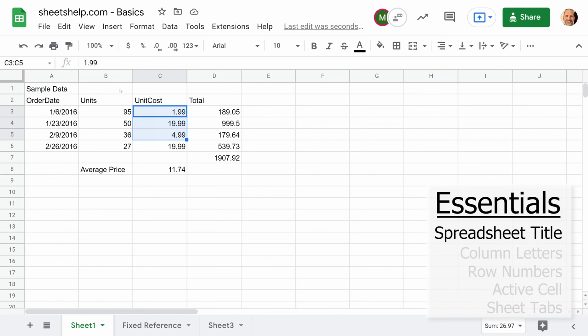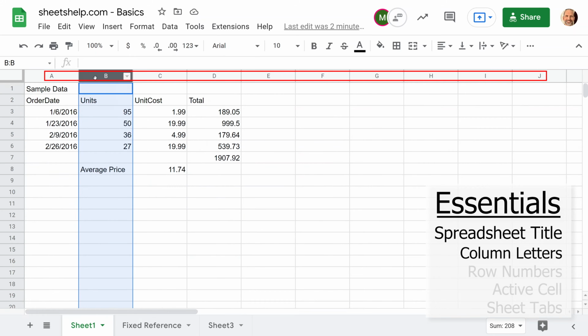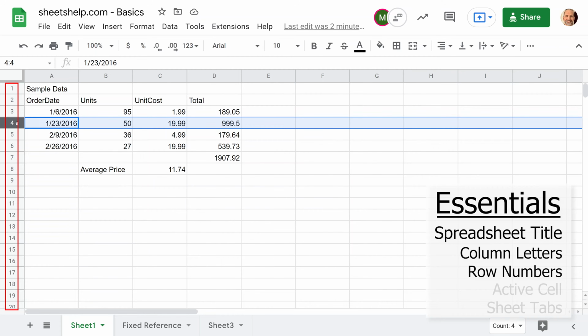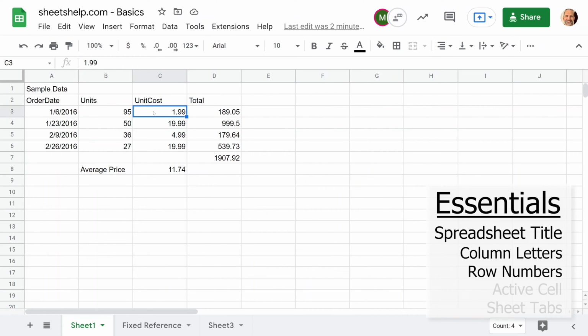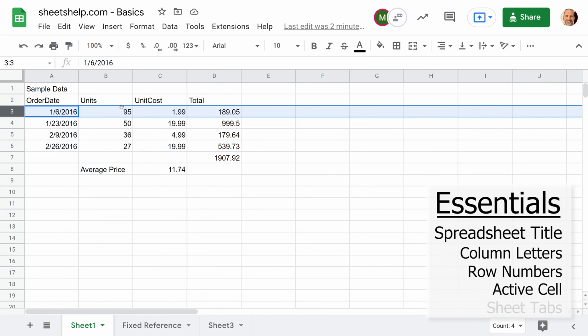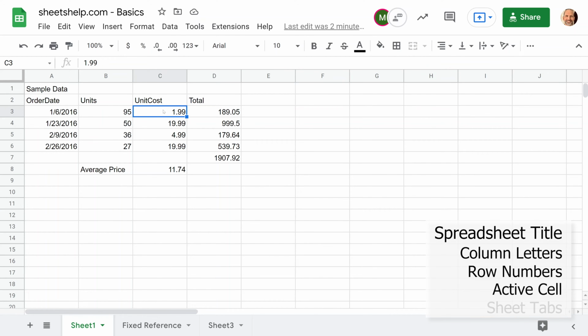All right, so after you've named your sheet, the largest thing that you'll notice in a spreadsheet is that it consists of this grid, and there are column letters and row numbers. And you should think of them in that order because if I'm going to talk about this cell, so I will make C3 the active cell, and I just did that by clicking it with my mouse. You call that C3 because it's where column C and row 3 intersect. You can also tell which cell is the active cell by the blue rectangle, and it's also up here in the name box, which we'll talk about in a minute.